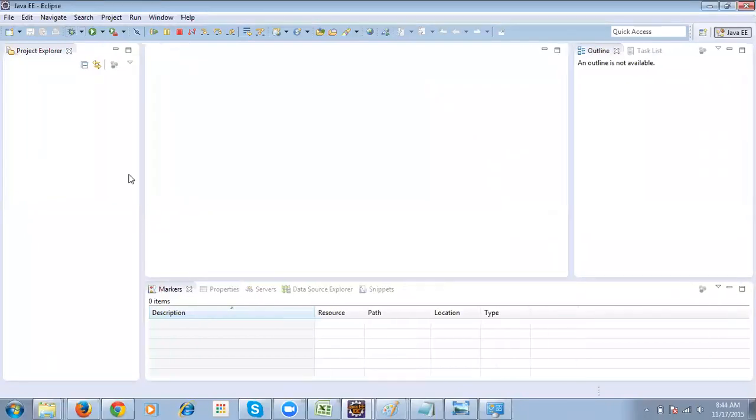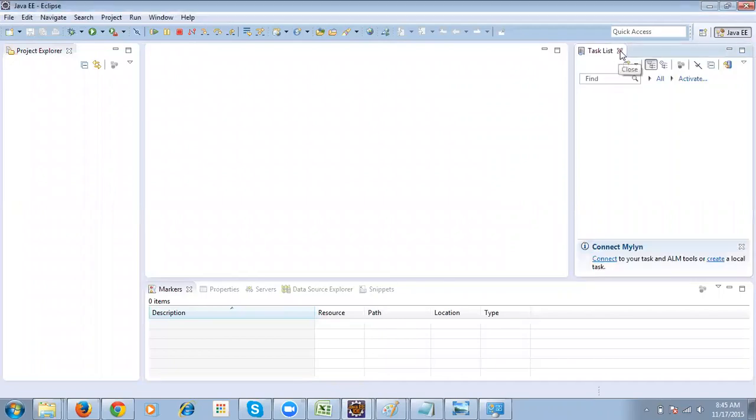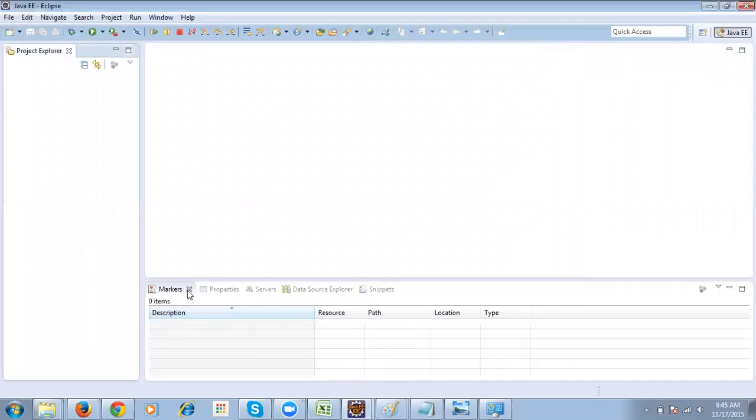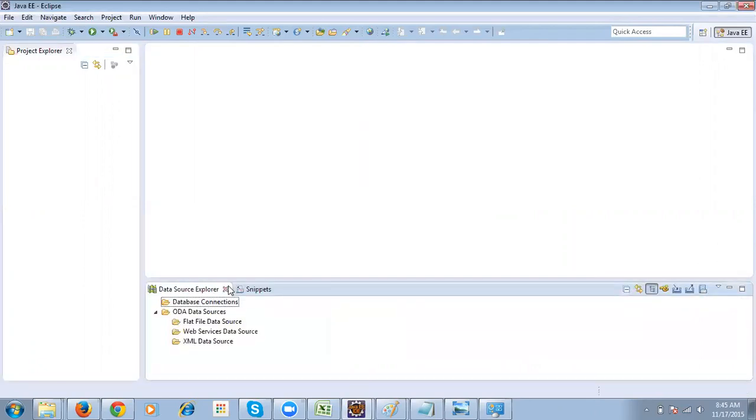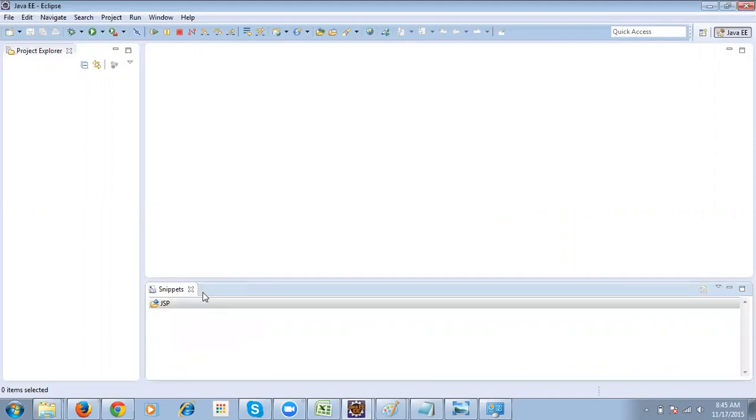This window is the project folder window, where we write the code. These things are related to the advanced version of Java EE, because what we downloaded is the latest advanced version, so usually it will be under Java EE. These things are not needed for us. I will just close it because I'm not going to use any of these. We are going to learn core Java, so these are not at all required.